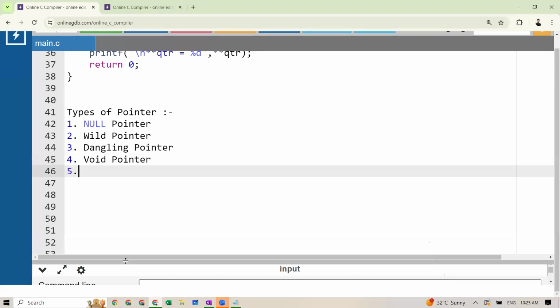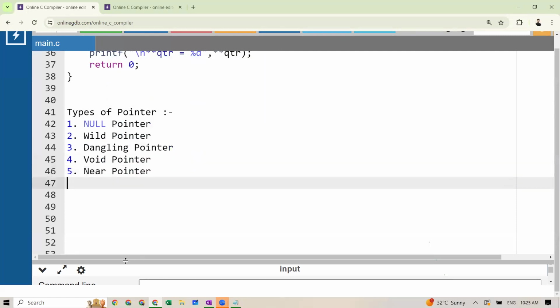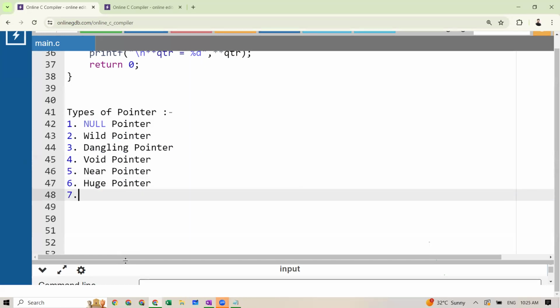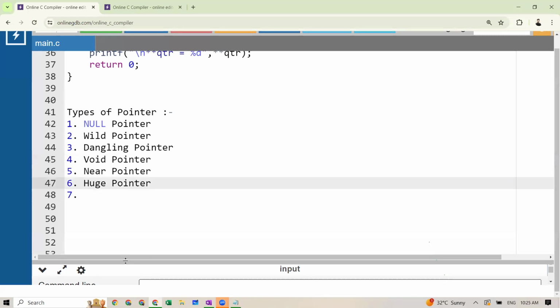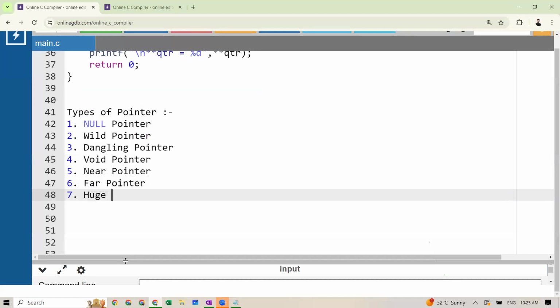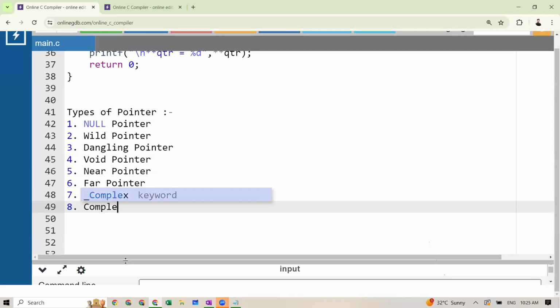Fifth one is near pointer. Sixth one is far pointer. Seventh one is huge pointer. And then comes complex pointer. So these are the types of pointers.